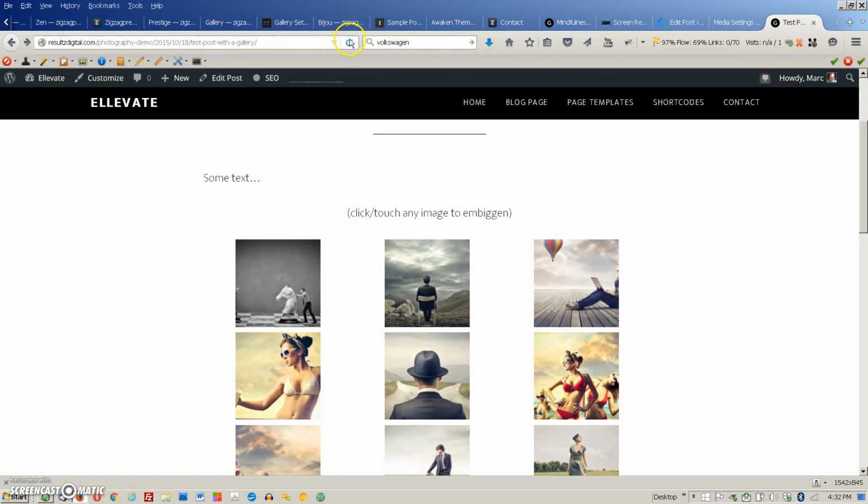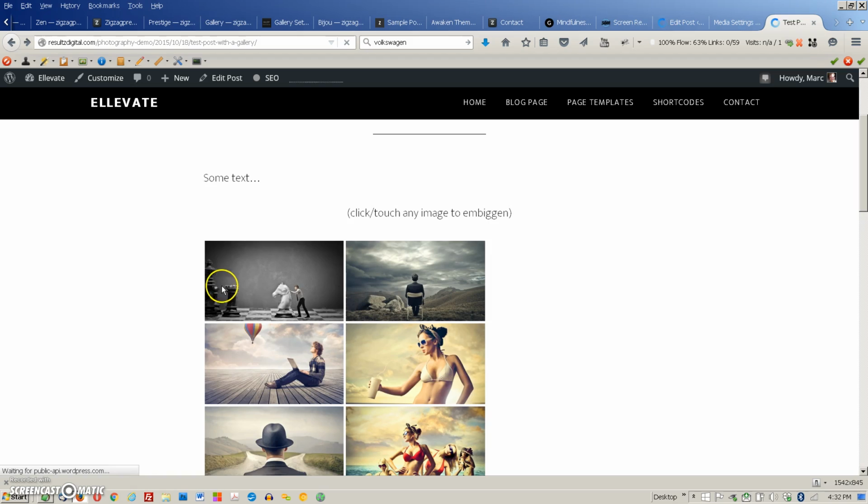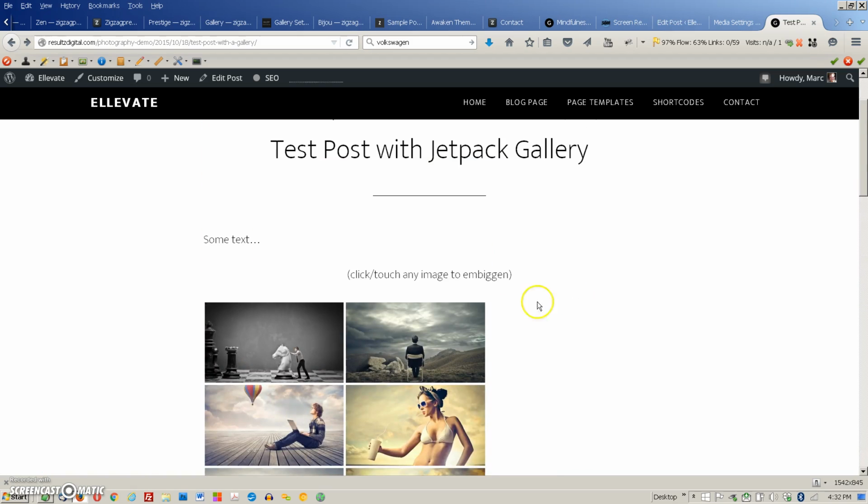And refresh the post. And you can see now we have a tiled gallery, but it doesn't really fit the page. The reason it doesn't fit the page is a lot of contemporary themes now have options to change the layout on every post. You can have the sidebars on the left, the sidebars on the right, sidebars both ways, left and right, or no sidebars at all. So Jetpack defaults to, I think, about 600 or 640 wide. And we need to find out how wide this container is for a page with no sidebars.